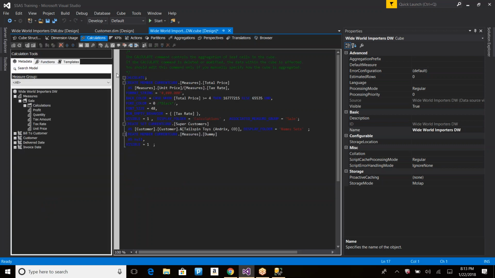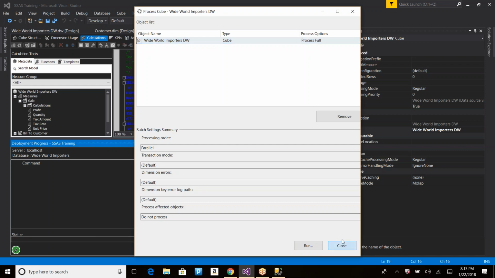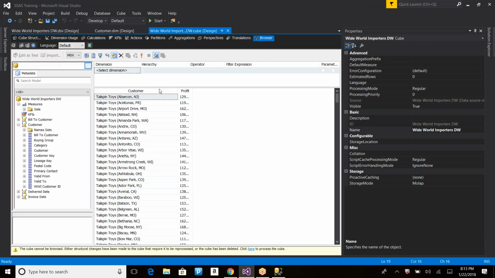If I go and see the script, this is the calculated measure I've created. And if I deploy it now, I will be able to see this calculated measure dummy with the values null. Let me quickly deploy it. Null means it will not assign anything. It will be all blank. I don't need to process it because it's just a calculated measure added. And let me reconnect it.